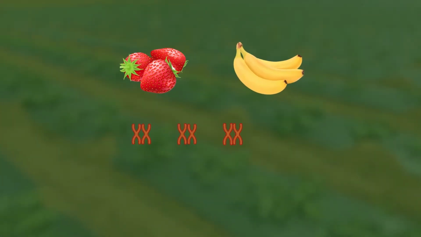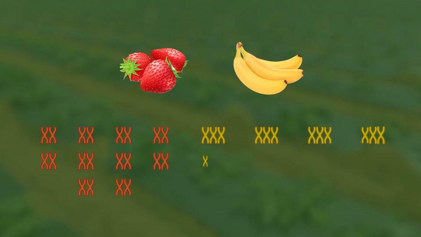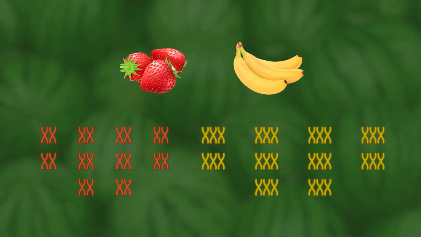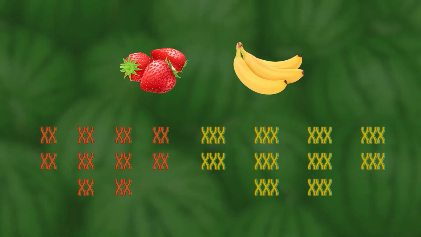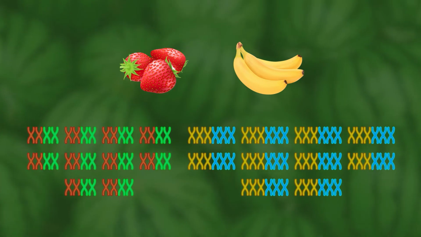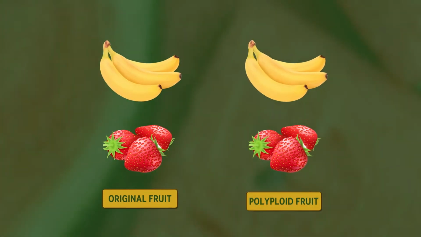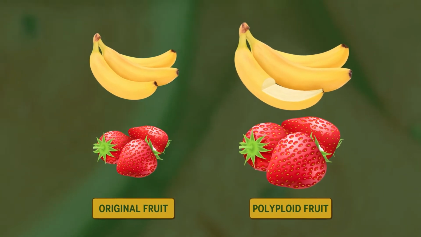Polyploidy. Most plants have two sets of the same chromosome. They are called diploid. Those with 3 or more sets of chromosomes are also common and are referred to as polyploids. To increase chromosome sets per cell, a chemical called colchicine is used that results in doubling of the chromosome number. This results in increase in size, but they often have low fertility and grow more slowly. For example, seedless varieties of fruits.